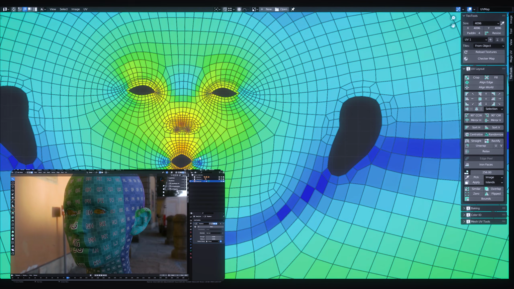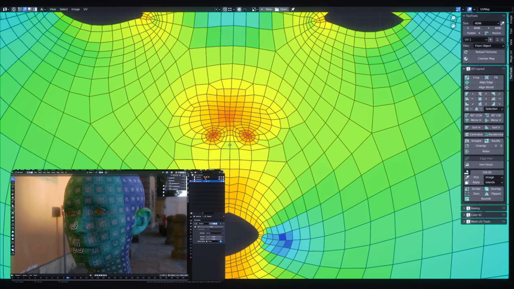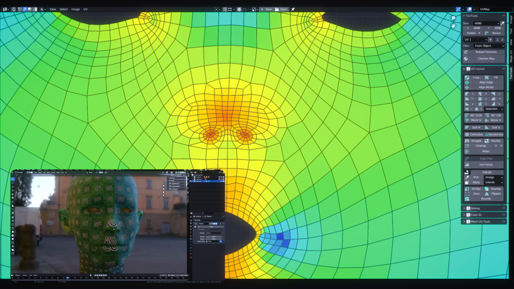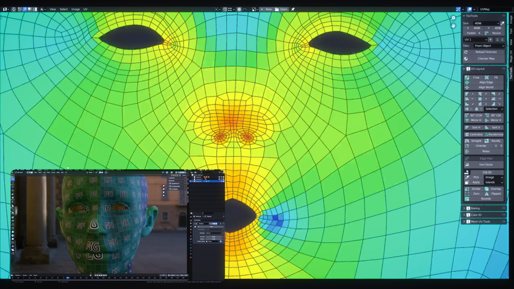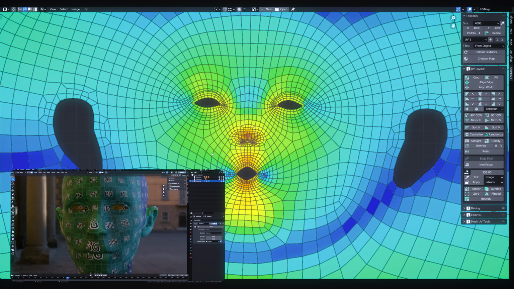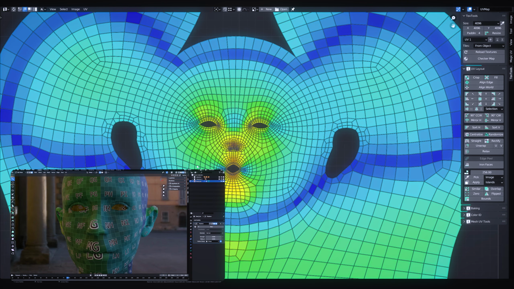All of the zones that are red are the zones that correspond in our 3D viewport to the zones where there right now is way too much stretching. Or I suppose in this particular case, the more correct way to say it would be there's too much compression going on within our UVs, which leads to a lower than desired texel density in 3D. So this is really great feedback for us to see where the zones of improvement are over our particular object.